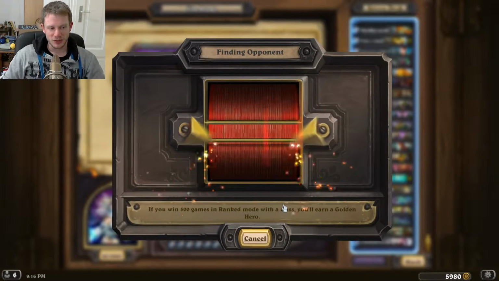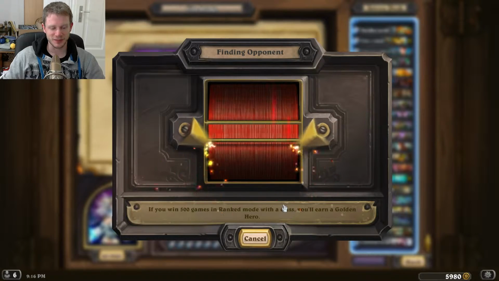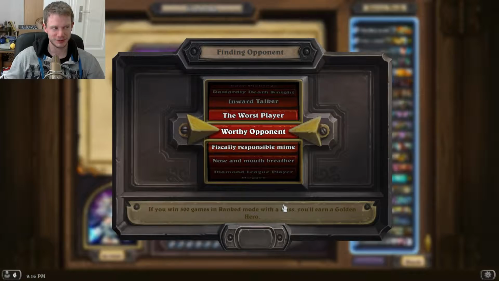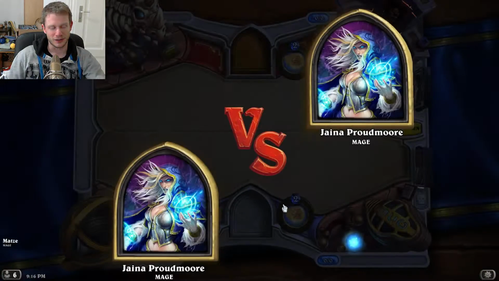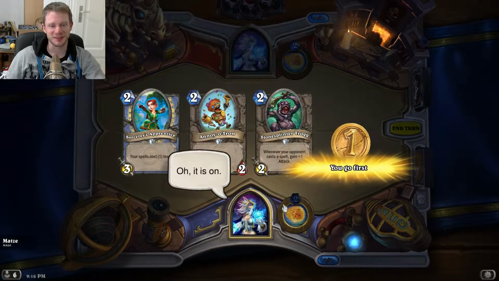I had two losses. They were actually the last two games. I went 10-0 in the beginning. It's funny, I had the coin in both games, and I kept the Kirin Tor Mage plus Effigy. Maybe I shouldn't do this.